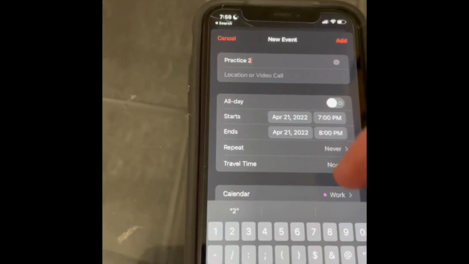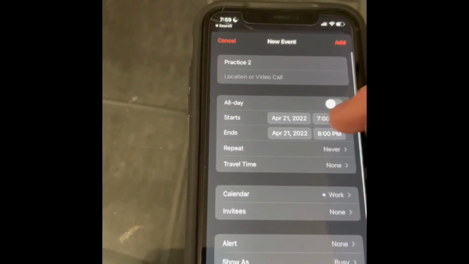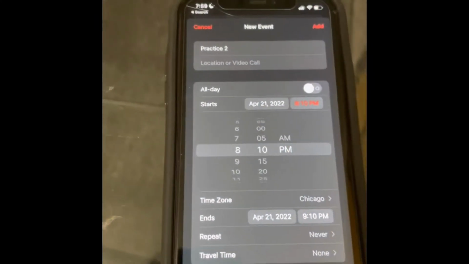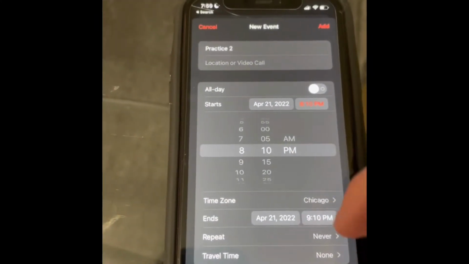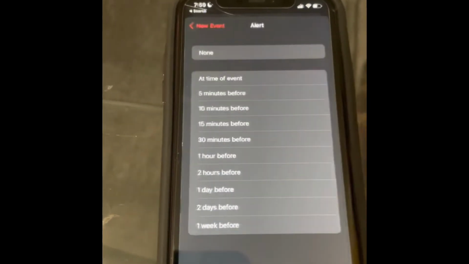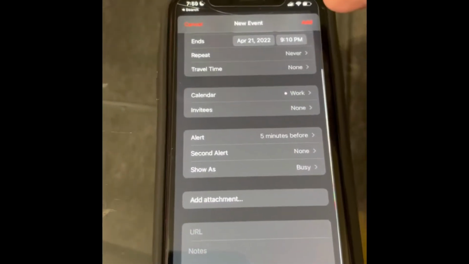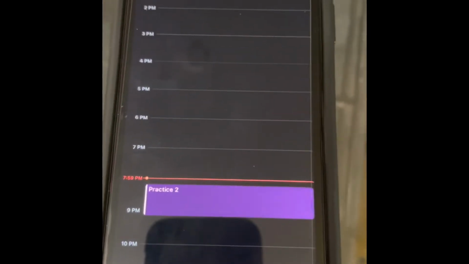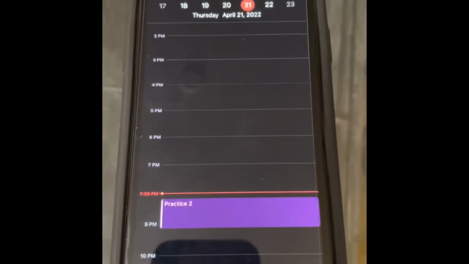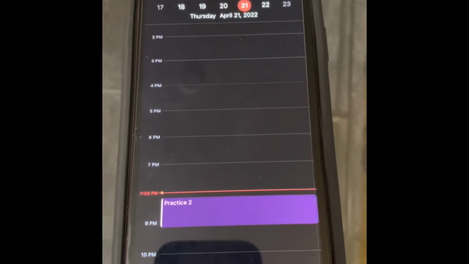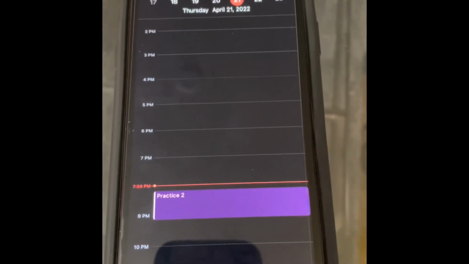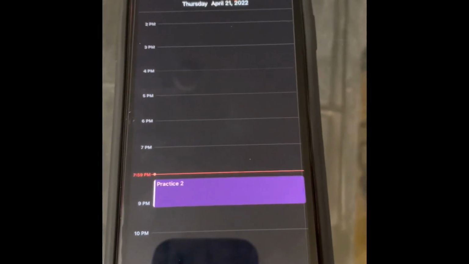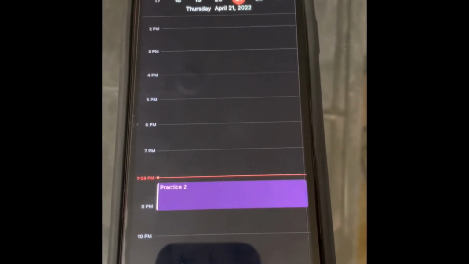And then we're going to set the time for 10 minutes after the next 5-minute interval. So the next 5-minute interval is 8 o'clock, so we're going to set this to 8:10. And we're going to go down here to alerts and add 5 minutes before. Now what's going to happen is you're going to wait, and you're going to know you did this correctly by waiting for that 5 minutes before, and you should get a notification on your phone on the home screen that shows that you have the event coming up. So we'll check back in when my alert shows up to show you what it should look like.